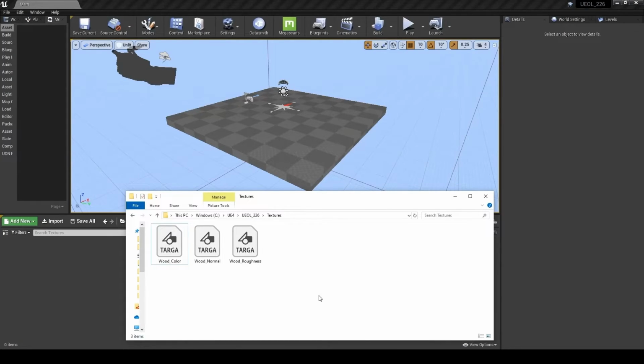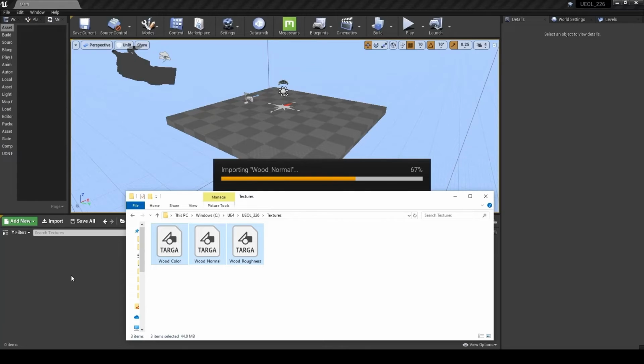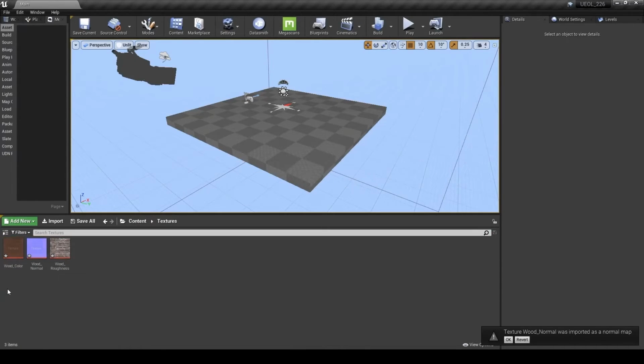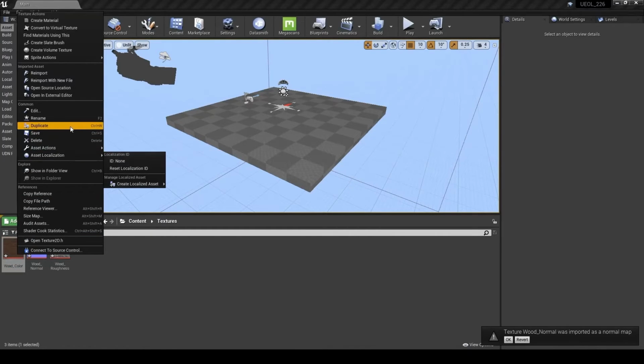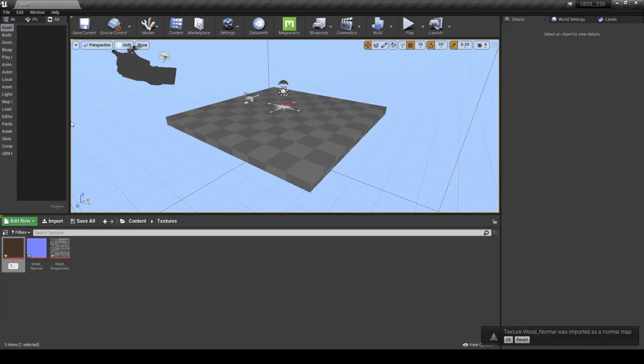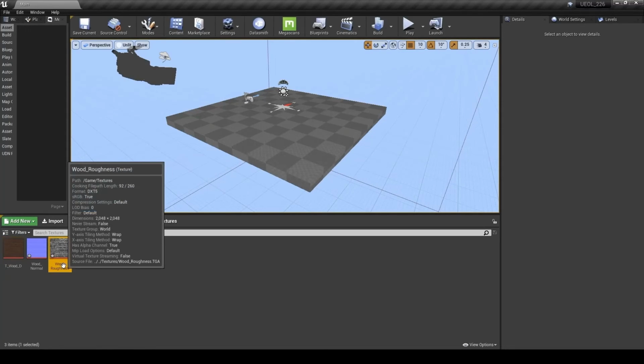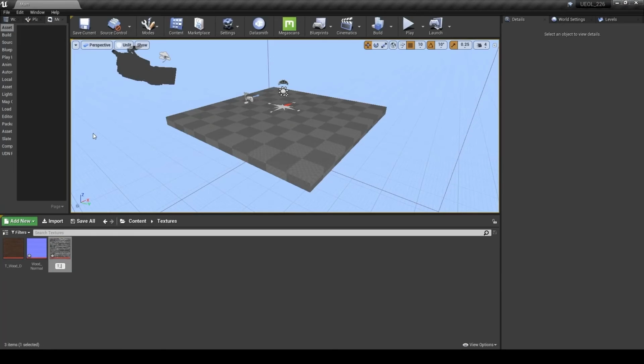Here are some wood textures that we can use. I could use these in Unreal Engine as the base color, roughness, and normal textures for a material. So when I import them, by dragging and dropping them into the content browser, I should name them in such a way that is easy to understand. I'll select the first image that will be my base color, right-click, and choose Rename, and call it T for texture, underscore wood, underscore D for diffuse. I'll do the same for the roughness texture with underscore R, then the same for the normal texture, this time underscore N.